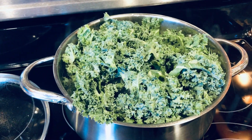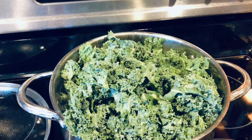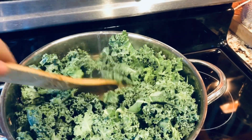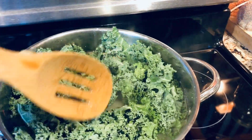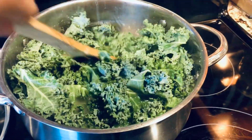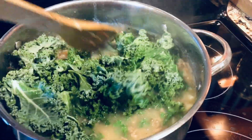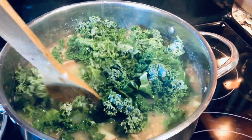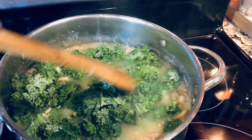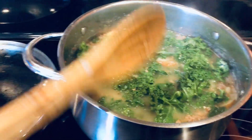All right, my potatoes are done boiling. I took it off the hot burner because I'm fixing to add my creams, and I'm always afraid my creams are gonna scorch. I'm just gonna push this down in. This is about 5 cups of kale, but once it cooks in, it's like nothing. It's crazy, it goes down to just a little bit of green in your soup. So I'm gonna put the lid on and let this sit for a little bit, and then I'm gonna put my creams in.